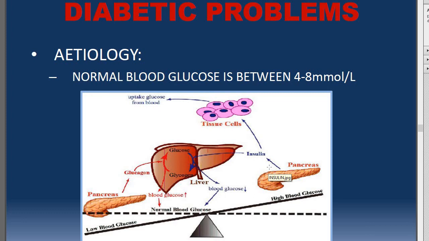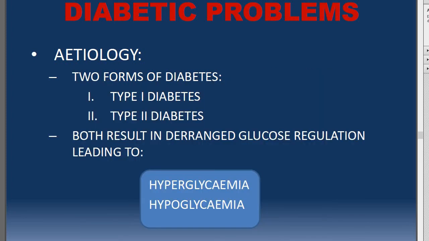Now, if you're a type 1 diabetic, you don't produce insulin. At some point in your childhood or in your teens, you stop producing insulin. So you get this build-up of sugar in the blood, and you become quite poorly quite quickly. These patients, type 1 diabetics, diagnosed earlier in life, will be on insulin for life because they have to replace all their insulin.